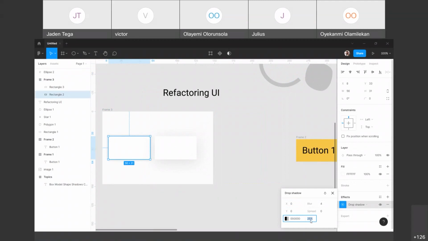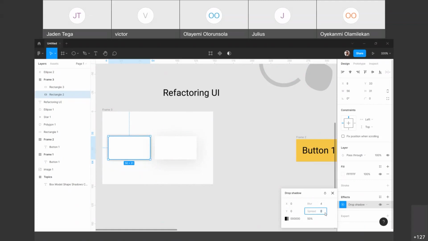For this, let me increase the transparency to 50. If I increase the spread value, can you see what happens? It's kind of like it makes the shape bigger. Initially, the shadow behind the box was the same shape as the rectangle.